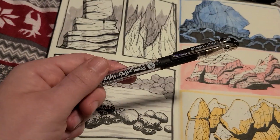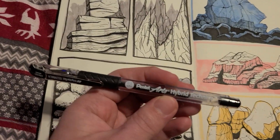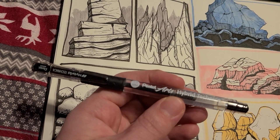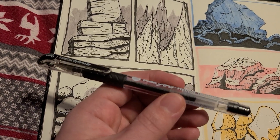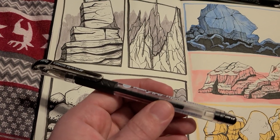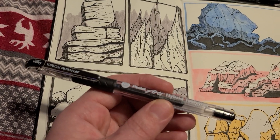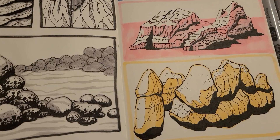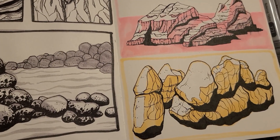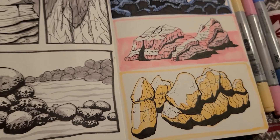And then this was the thing I was most interested in — it's the Pentel Arts Hybrid Technica. The description claims it's very smooth; it has a tungsten carbide roller ball tip and says it ensures a consistent line from the first to last mark. I don't know about that. It actually wasn't very smooth and had kind of a spotty texture.